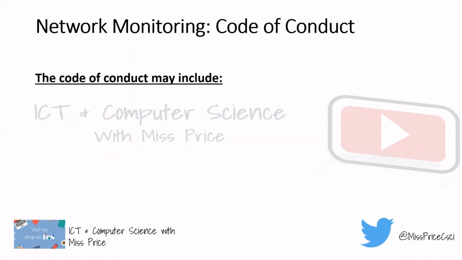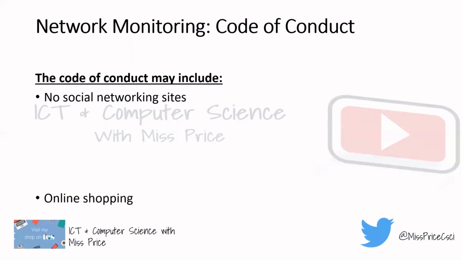Now, when making a code of conduct, it may include no social networking sites. For example, in our school, there is some access to social networking sites, but it's so people can do their jobs, okay? Because the school has a Twitter account and the school has a Facebook group, so some people need to access that to make sure that they can update it. Online shopping. Should we be online shopping when we are working? How would you feel if you were sitting at your desk working hard and you were stuck and your teacher says, no, can't come over right now, I'm just in the middle of buying a pair of shoes?